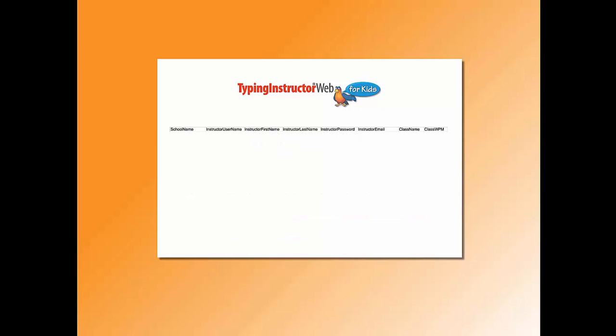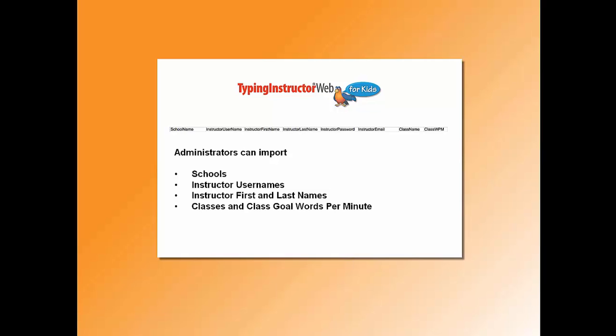CSV data files must be used to import data into the Management Center. Administrators and instructors with administrator privileges can import information such as school, instructor username, instructor name, first and last, class goal words per minute, email and password, as well as typist information by importing a CSV file. Instructors can use the Typist tab to import typist information.